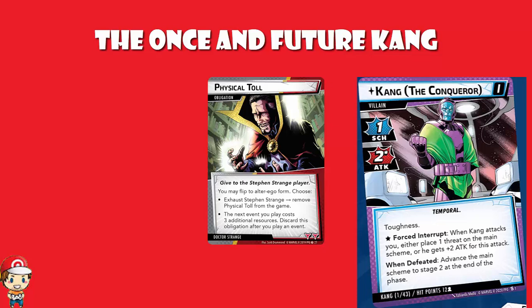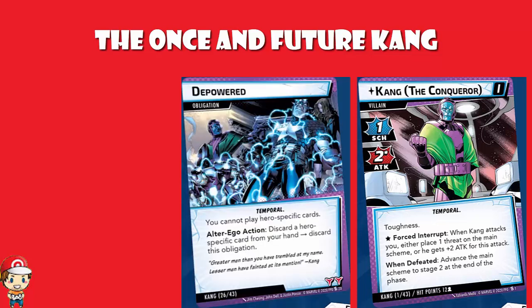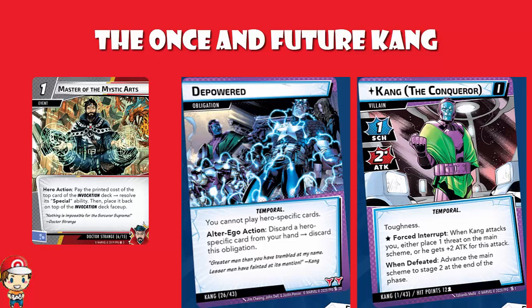And we have seen a couple. Depowered is an obligation that says you cannot play hero-specific cards, i.e. any card which has the hero in the bottom corner, so to speak. So again, to keep Doctor Strange as an example, because I love him, Master of the Mystic Arts is Doctor Strange card 6 out of 15. That is a character-specific card, so I believe you would not be able to play that if Depowered was in play.